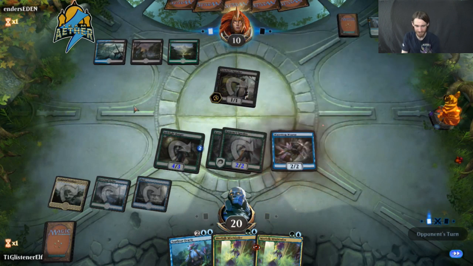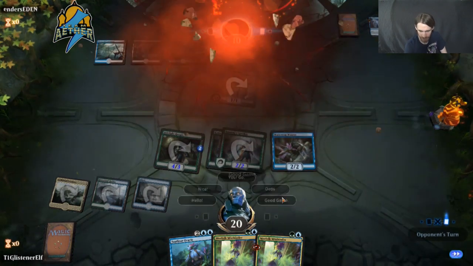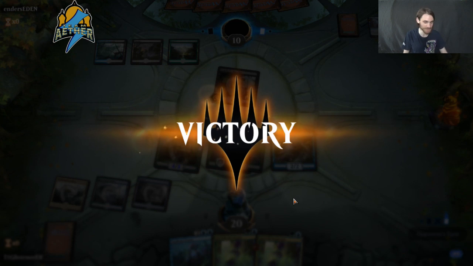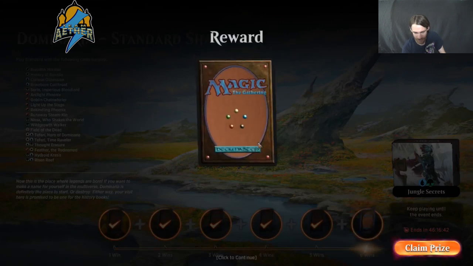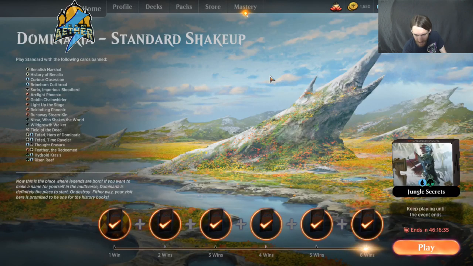Alright, what you got? What you got, opponent? Just in case. Yeah, we got there. Alright, so seven games, we won six of them. So that was a pretty short event. I blame Merfolk because Merfolk are sweet like that. And yeah, there we go. What's our last one? Island! Alright. Cool. Now let's open some packs.